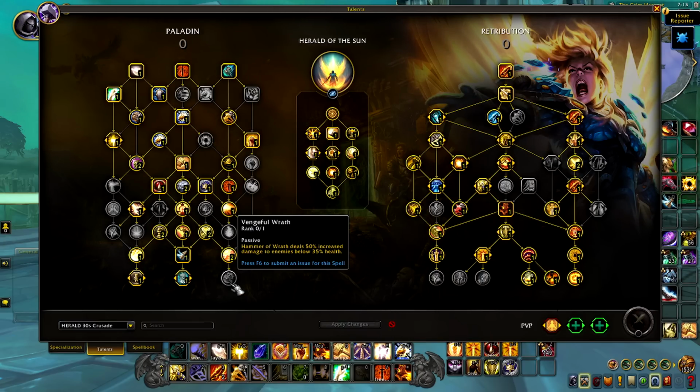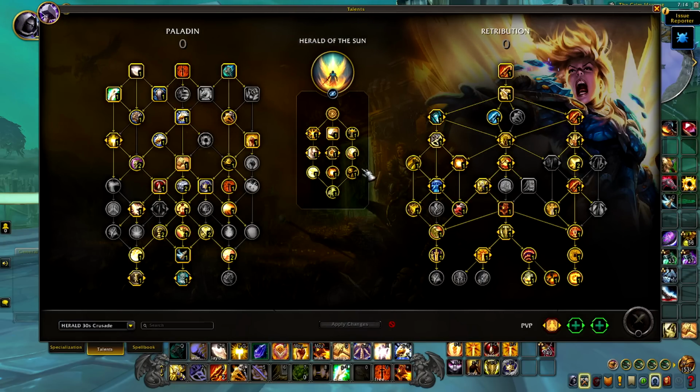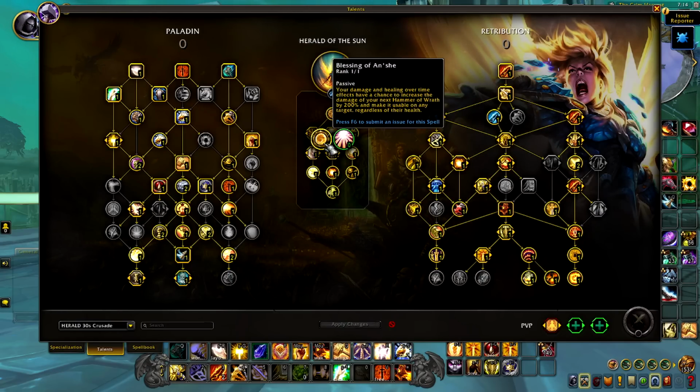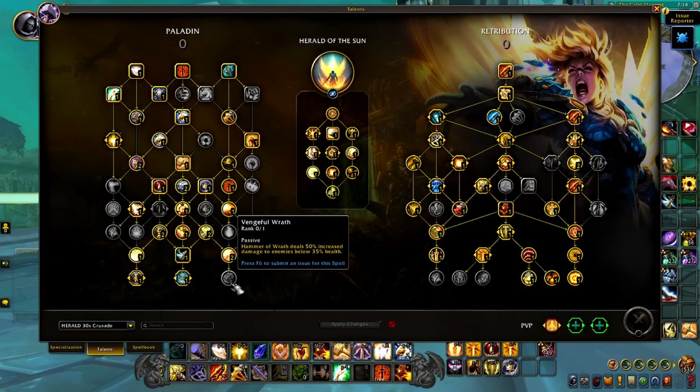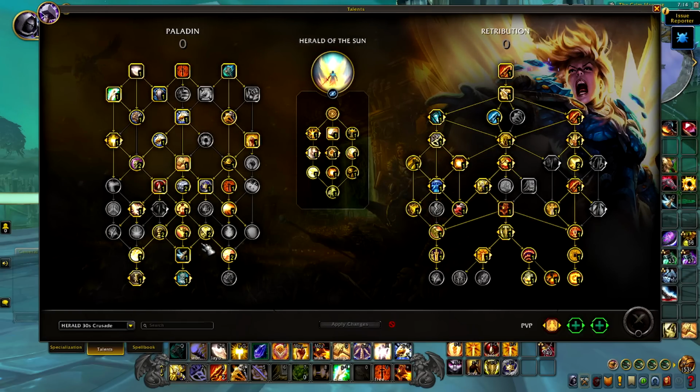The only reason to press Hammer of Wrath in those situations would be if you have a Blessing of An'she and the target is low, because Blessing of An'she gives it 200% more damage. But the good part of Vengeful Wrath, it does help you with single target bosses, and priority targets. So either option is good.